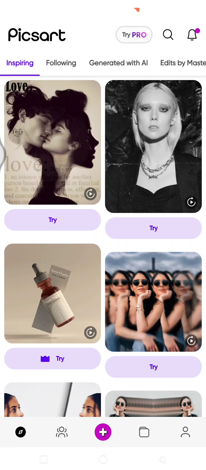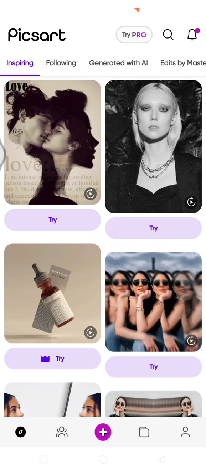On today's tutorial, I'm going to show you how you can use layers and overlays in PicsArt to create an awesome design or photos. Using layers and overlays in PicsArt is a powerful way to create stunning and professional looking designs. In this video, I'm going to show you how you can use them effectively.